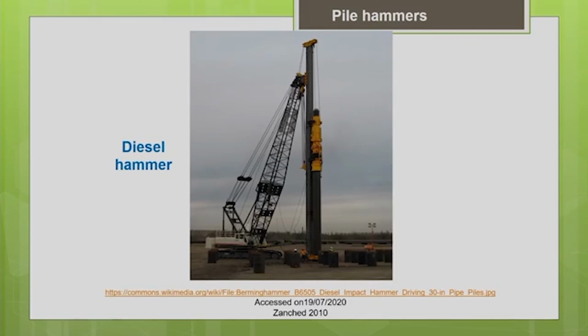Okay, let us see the picture of this diesel hammer. You can see, this is a picture of the diesel hammer lifted by a crane. It is driving a steel pile. Okay, you can see this is your diesel hammer, this is your pile, and it is lifted with the help of your crane.